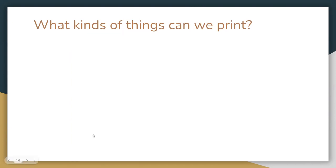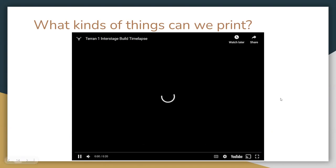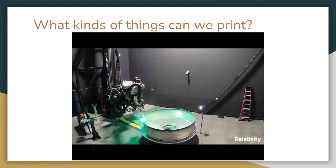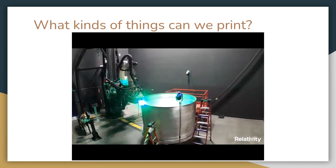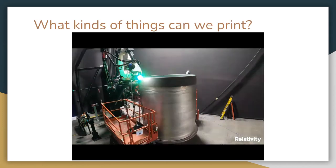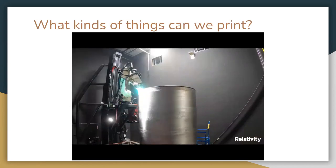And then here is another example, these people are printing with metal. This is a company that's making a 3D printed rocket. This is a time lapse, but it's basically a welder on the end of a computer controlled arm that just goes around and around making the walls of the rocket.